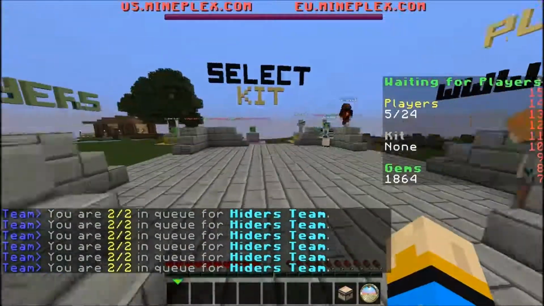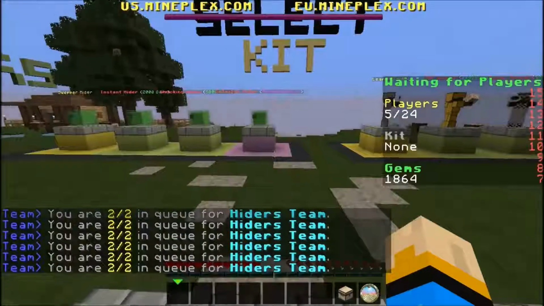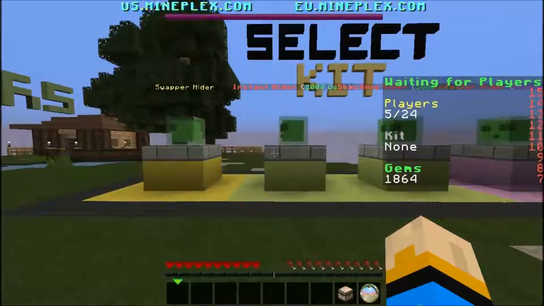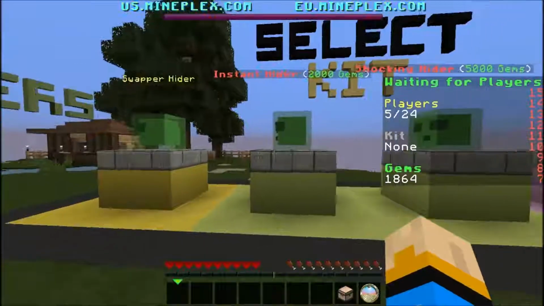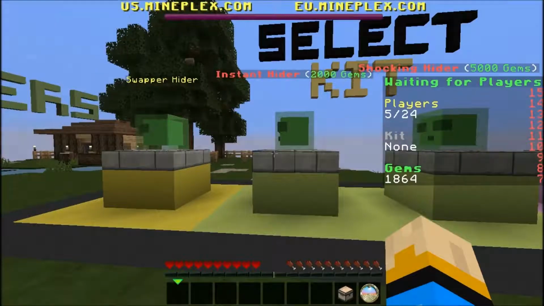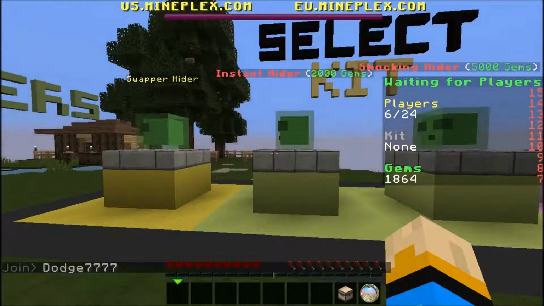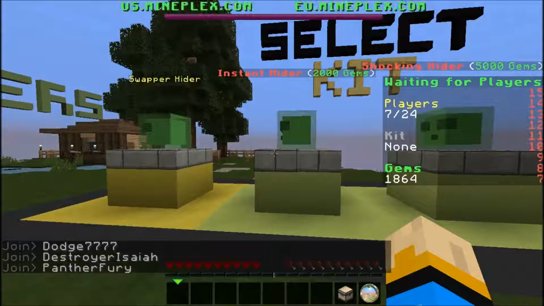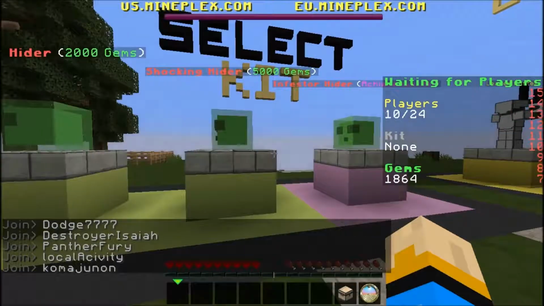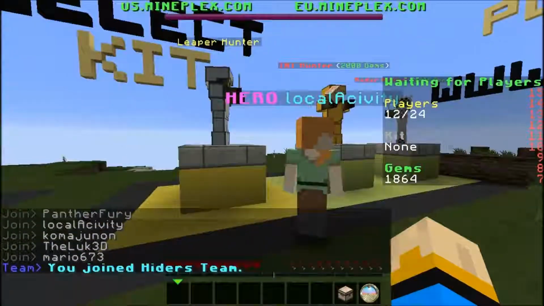And then next, we come over to this other side, and these are different roles you can become. So, not entirely sure. So hiders, you can be a swapper hider, instant hider. It costs 2,000 gems. So you can see on the right hand side of my screen, I've got 1,864 gems. As you play games, you win more gems, you can be other things. So I'm not sure what shocking hider or infestor hider is, but we go over here to the hunters. I do know what they are.